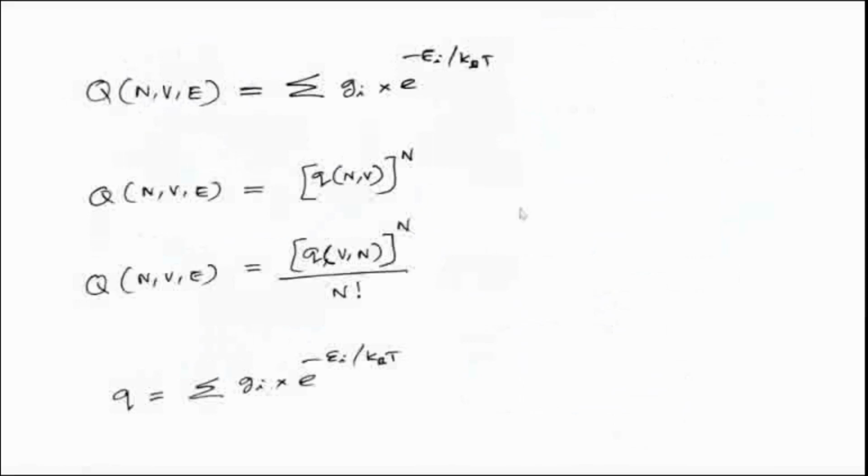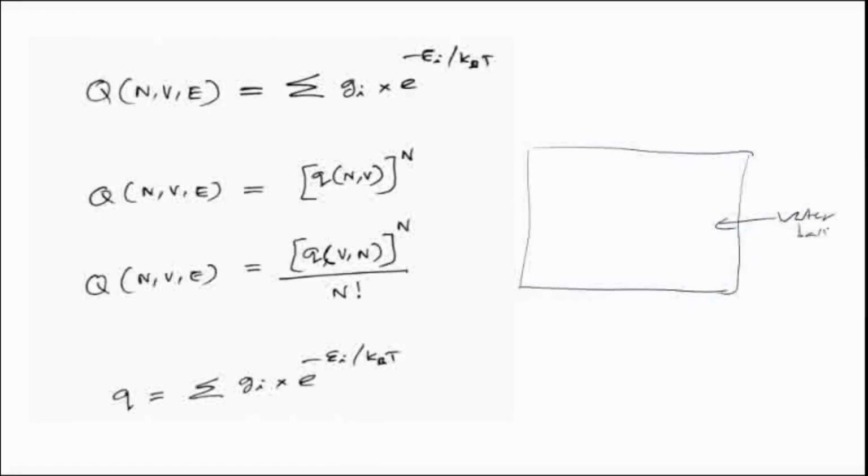This is very important. Listen, I have told you that the system that we are going to handle consists of a huge number of particles. So assume that I have a system. Let us call this a water bath. I have a water bath which consists of many boxes, and in each box the number of particles is the same. I have the same number of particles in each box. And the volume of each box is also the same, right? Then let us assume the temperature is also the same.